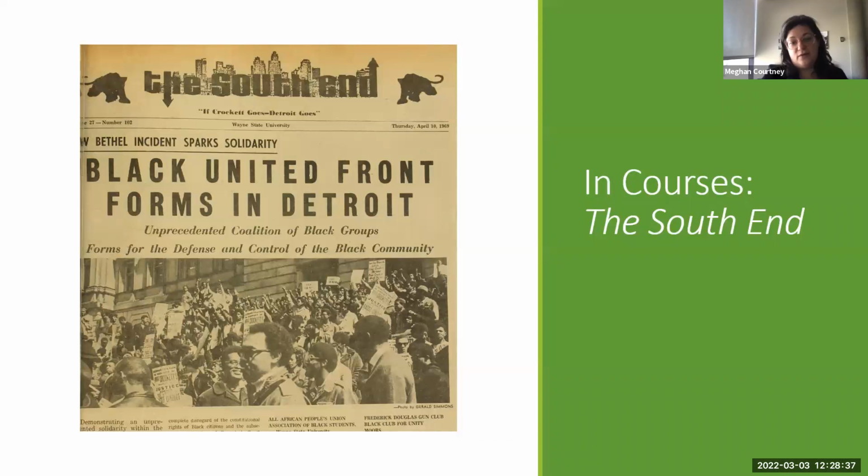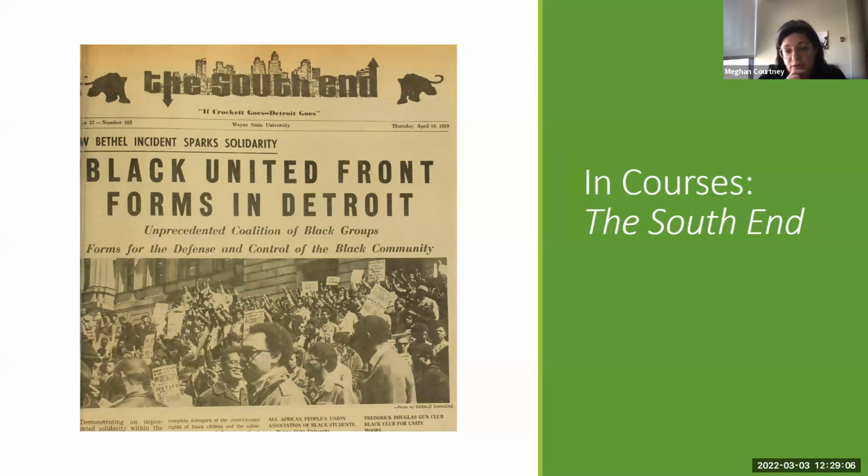Yeah, so there are a lot of different approaches that we have taken. Like Taylor mentioned, for a period of time in the late 60s and early 70s, the South End really was the place that was reporting on activism in the city. There are times when the New York Times is quoting the South End because they're the ones covering the story in a way that is useful to them. So it really is a super important newspaper for this period of time.